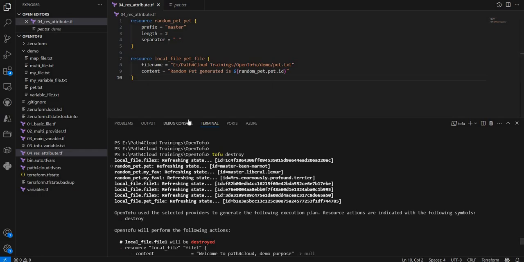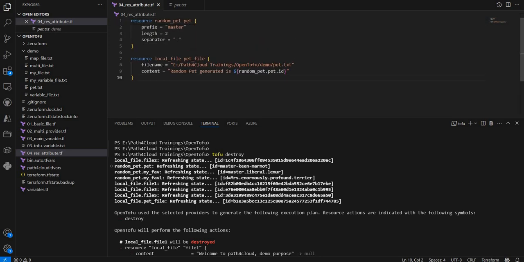And when we are destroying, it will follow the reverse order. First it will delete what was created last. When we are destroying something, the last thing created is destroyed first. So that you need to understand.